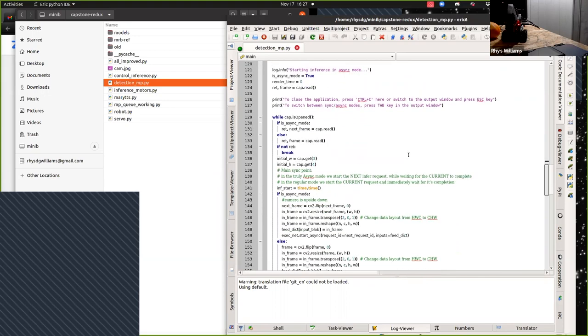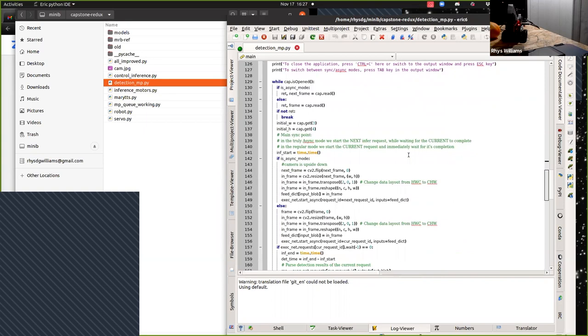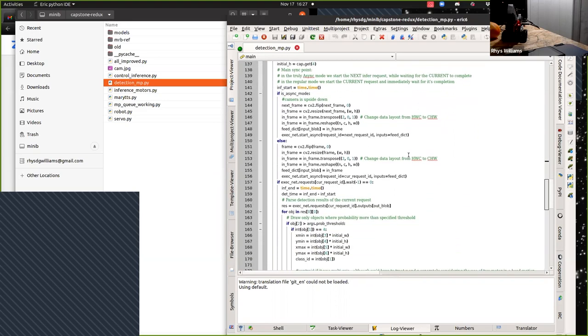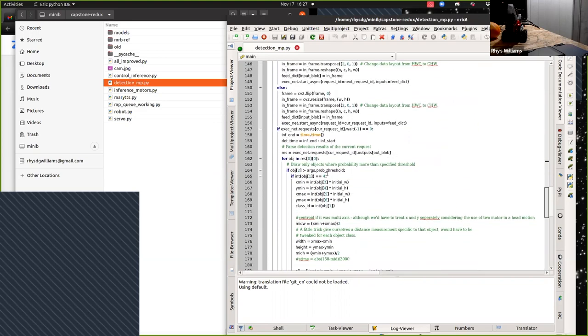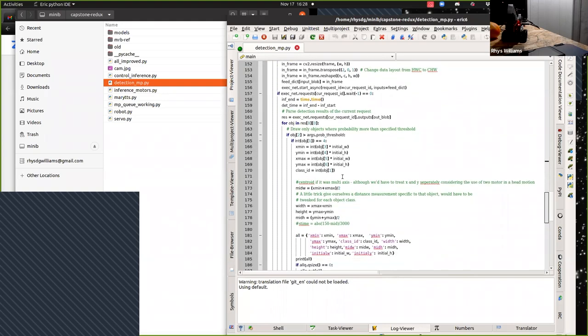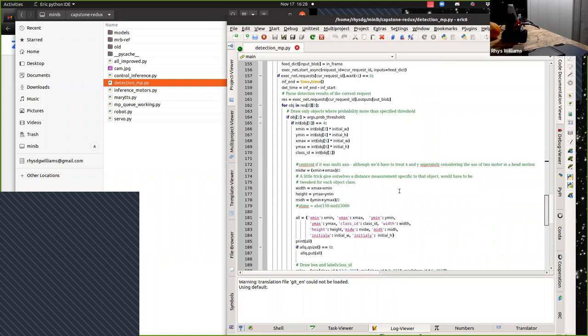So all we're doing is taking the inference and multiplying that inference by the original frame size, which is 640 by 480, I believe, just to get ourselves coordinates. And then all that's happening, and again, we'll look at this later, is we're taking those coordinates and drawing bounding boxes with Open Computer Vision. And we'll actually see this in practice in a second, based on our object detections.